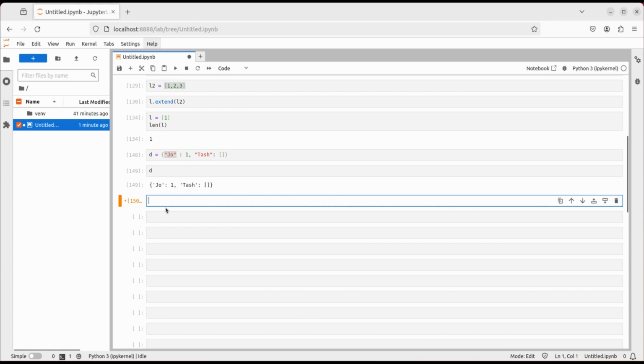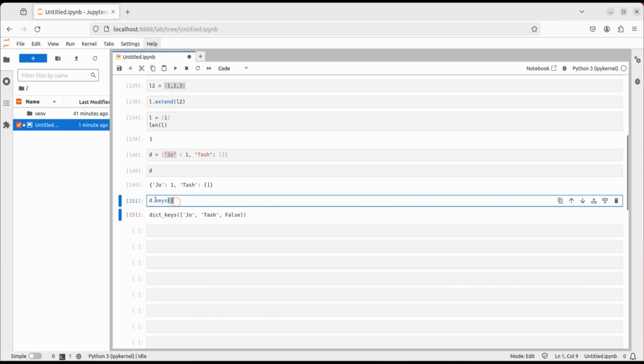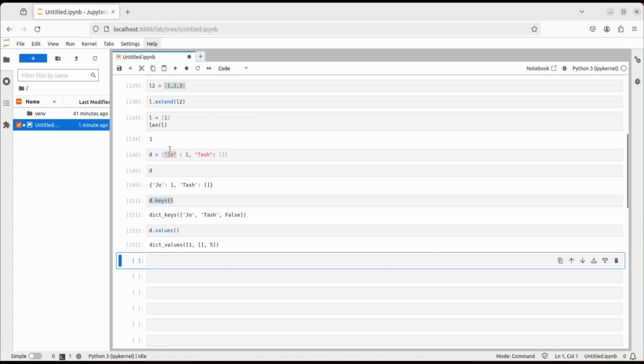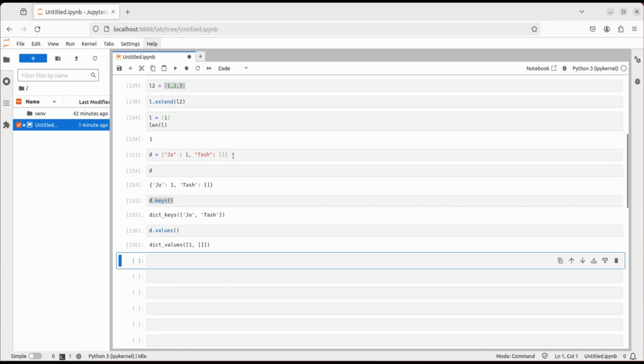If you want to access keys and values, there are functions that provide these. So keys gives you all the keys. Values gives you all the values. 1, empty and 5. Now it makes sense. So 1 and empty.